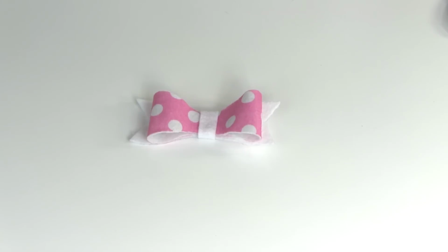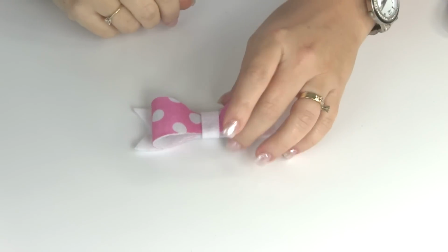Today we are going to be making this really cute felt hair clip. These are so simple to make. My daughters are actually the ones that have been making them lately, and they're very cheap to make and very easy. So let's get started with what you're going to need.